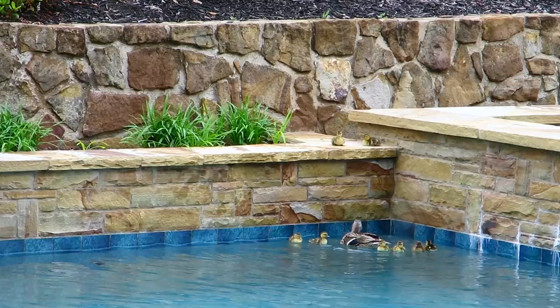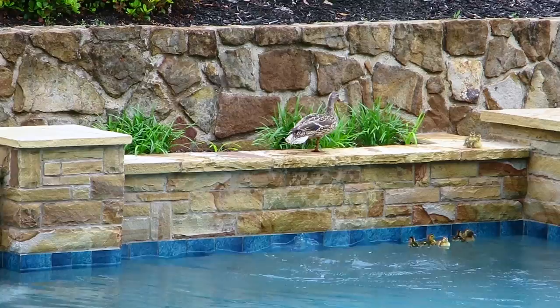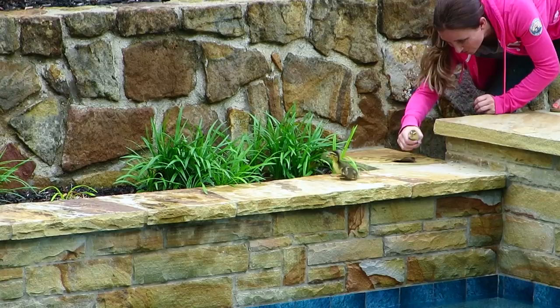Look. How many she got in now, Sean? 1, 2, 3, 4, 5, 6. Two more on that. Are there six or seven in the water? Look, she goes again. Come on, you two. She's going to help the ones that fell down on that gravel. That hurts. As you can see, Mom had to step in and play the role of Mama Duck for a little bit because the babies were too small to get up on the ledge by themselves.